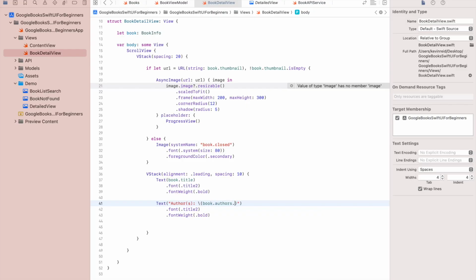book.authors dot joined separator. If there's more than one author, it will join them with a separator, something like this: author name 1 and then author name 2, and that will be displayed in the text element.